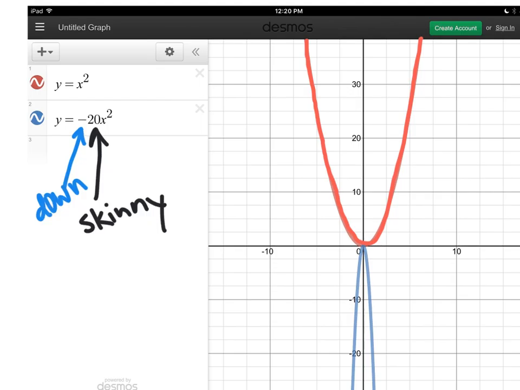And so our original parabola is being transformed in that it's going to go frowny face because it's being multiplied by a negative, and then it's got to become really skinny, which I can't draw. It's got to be really skinny because it's being multiplied by 20, as in negative 20. Negative makes it downwards, 20 makes it skinny. All right, and so that's how this compares to the original home or mother function.